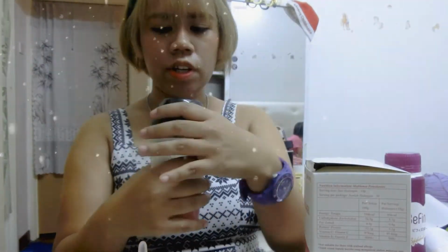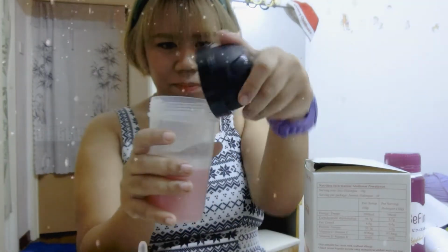You don't have a shaker, it's okay. Use your cup, use your spoon, stir. Also no worries. But since I have this thing, so don't just place it in the storeroom and make some dust. So use it well. Everything around you, if you don't use it, you either throw it or you use it. So yeah, use it.